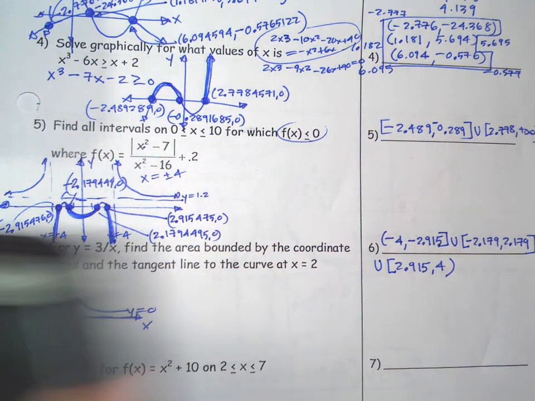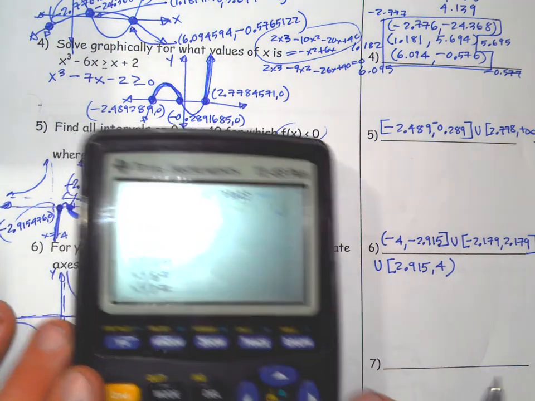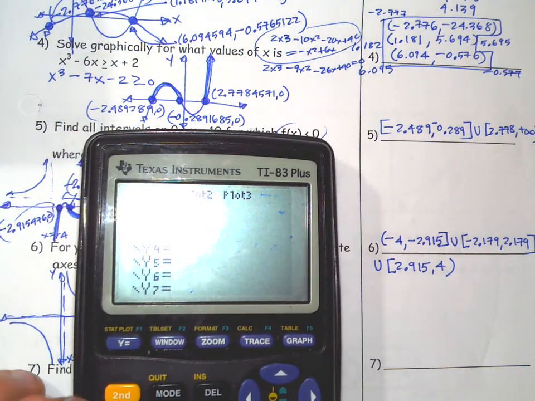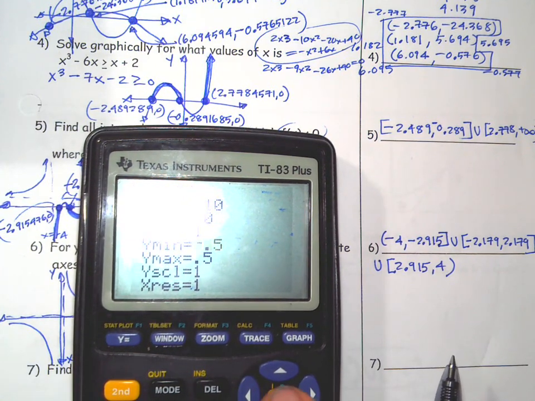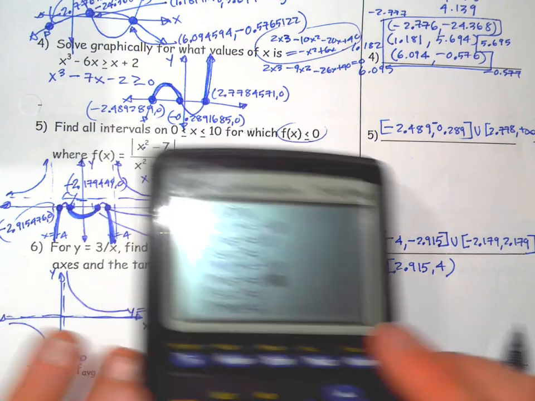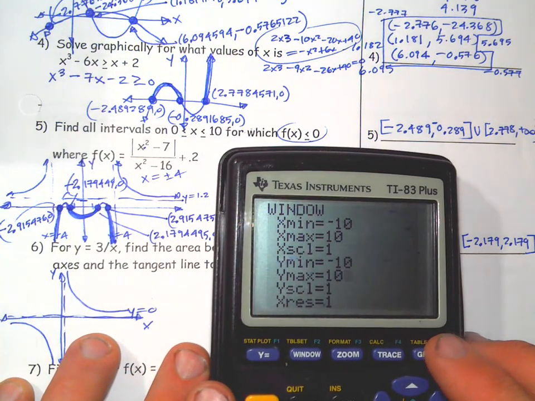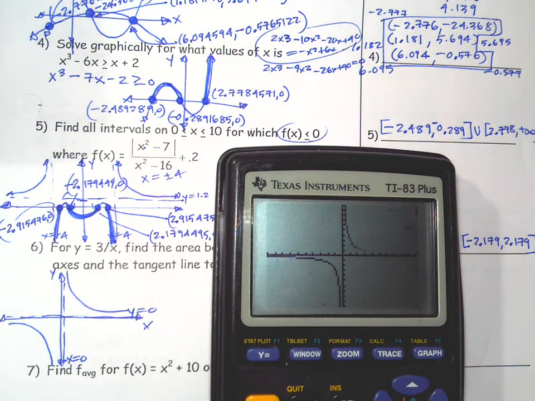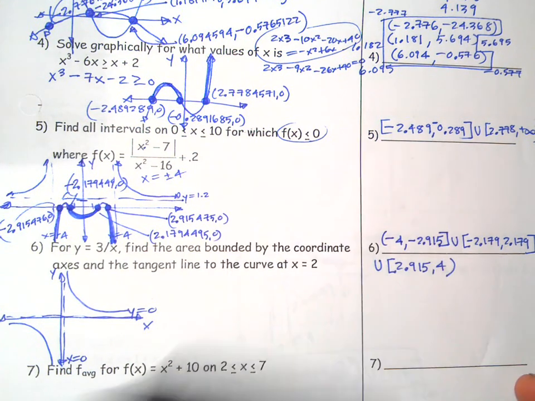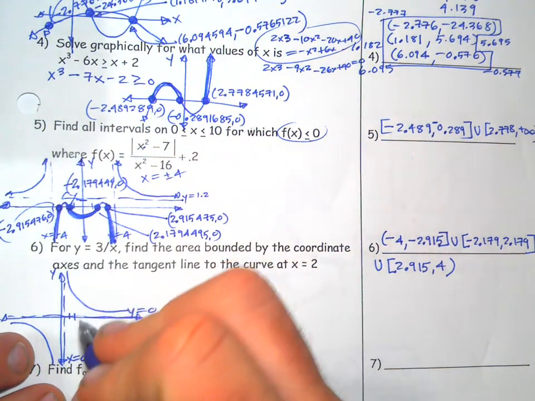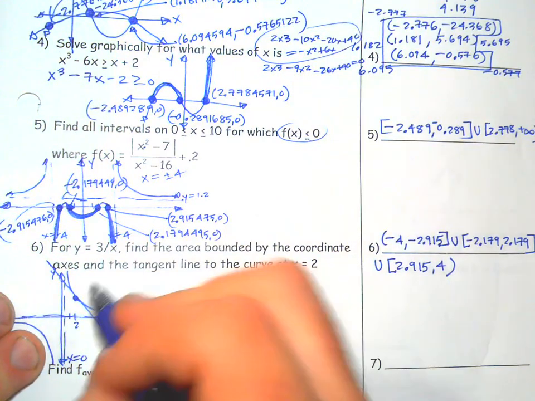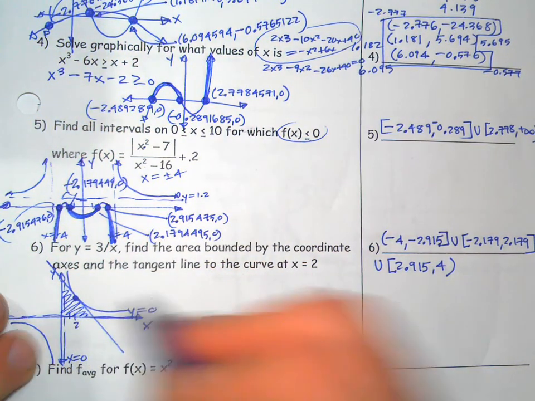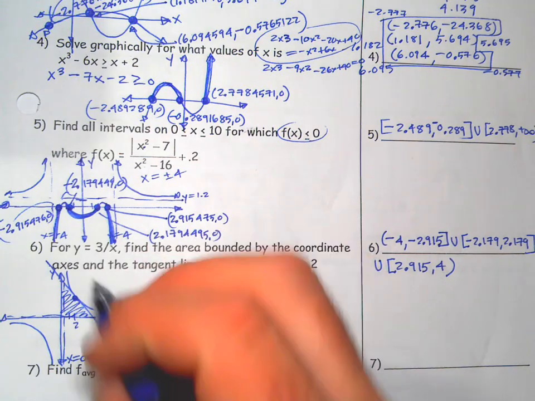So all right, you could always graph it on your calculator. 3 over x, window negative 10 to 10, negative 10 to 10. Always check your window. It's usually not going to be helpful to do the exact same thing from the last problem. There's a graph. Totally predictable. Okay, so we want to draw a tangent line at x equals 2. So let's say that's like here, and that's here, and the area between the tangent line and the coordinate axes is a triangle. So we've got to find the equation of this tangent line.